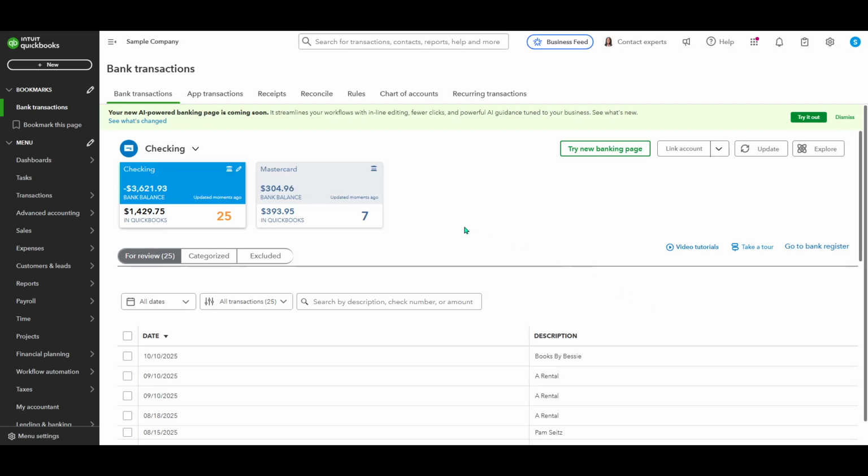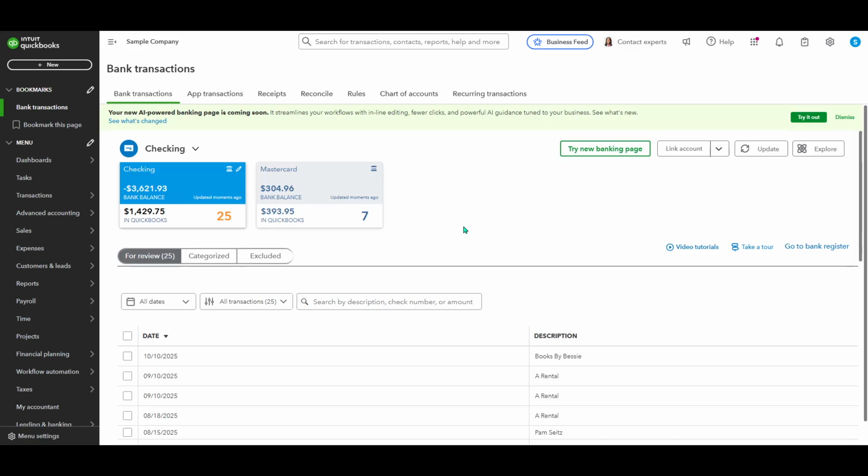In today's video, I'm going to teach you how to delete duplicate transactions fast in QuickBooks Online. Managing your accounting records efficiently can be crucial for your business, and detecting and removing duplicate transactions is an important part of keeping your books accurate. Whether you're a small business owner or an accountant managing multiple clients, this tutorial will help you save time by quickly correcting any errors in your financial records.